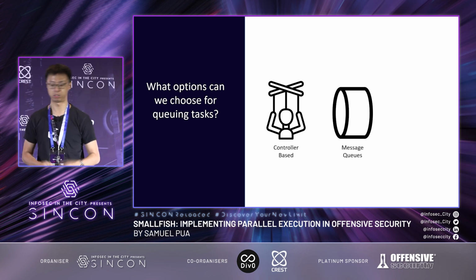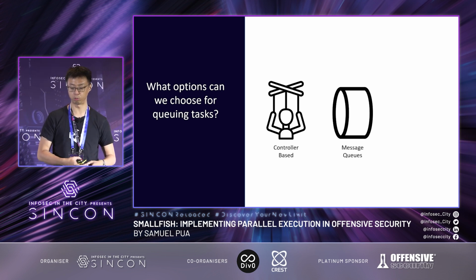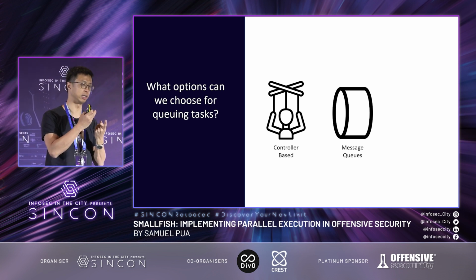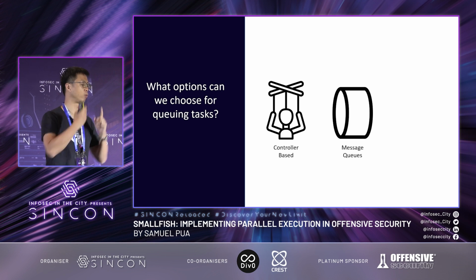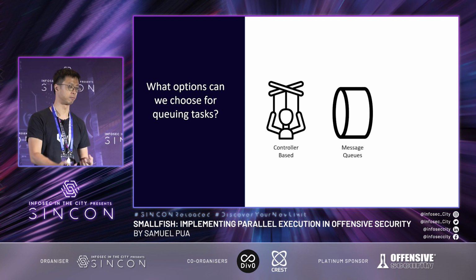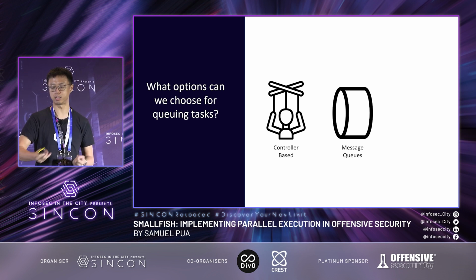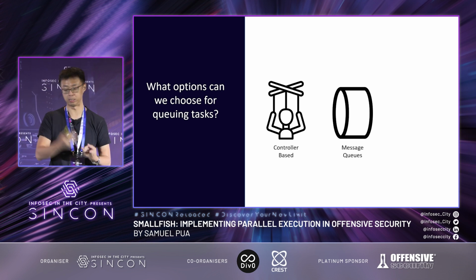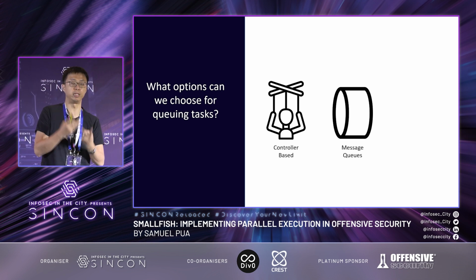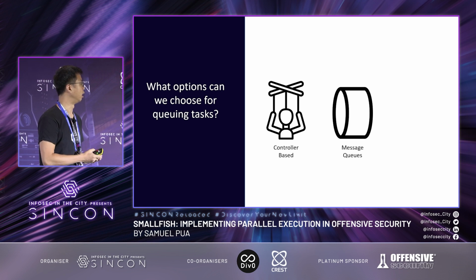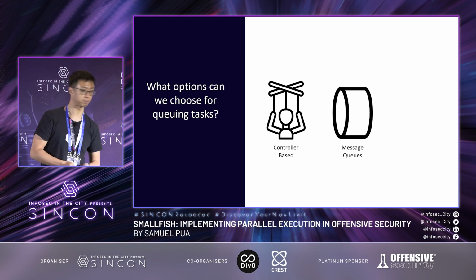The next option we can choose is message queue. But like what I mentioned earlier, message queue adds overhead in terms of inflexibility of handling the task, because once the task is thrown, the tasks have to be split up before it is sent on the message queue. And then message queue essentially adds an advantage in latency, but generally for other areas like flexibility, needing to have a controller and having a single point of failure, it generally adds more complexity for us instead of being a viable option for task queuing.